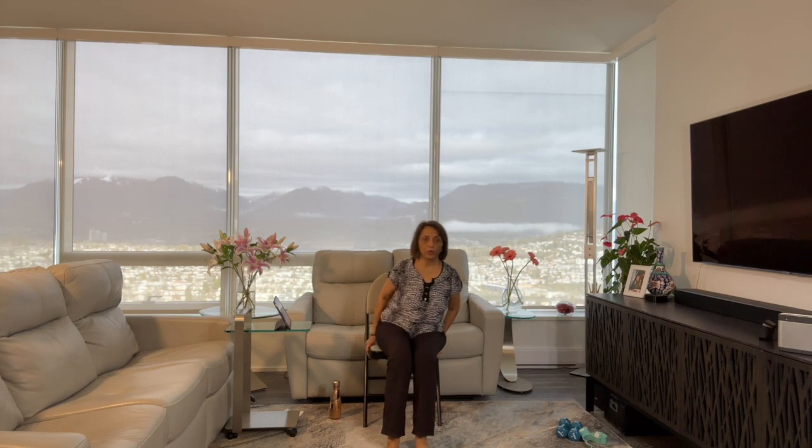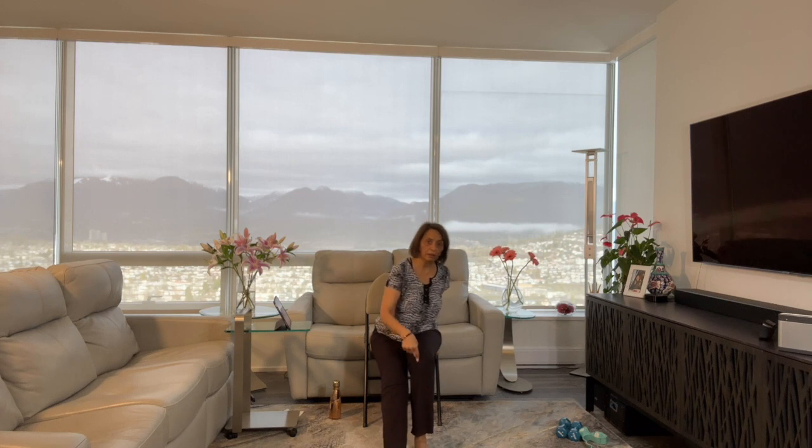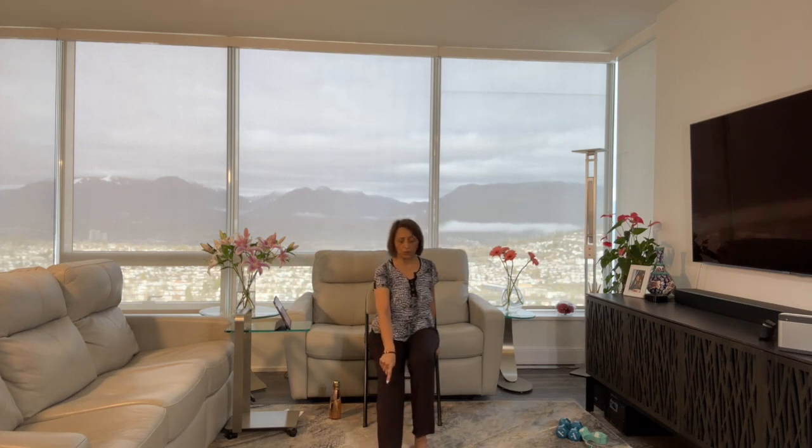Very good. Now come to the edge of the chair. Keep holding on to the back of your chair like this, or to the arms, whatever works for you. And just extend one leg out. One leg is knee over ankle. The other leg is slid forward. Okay, and I'm at the edge of the chair. My hands are at the back or on the arms of the chair.